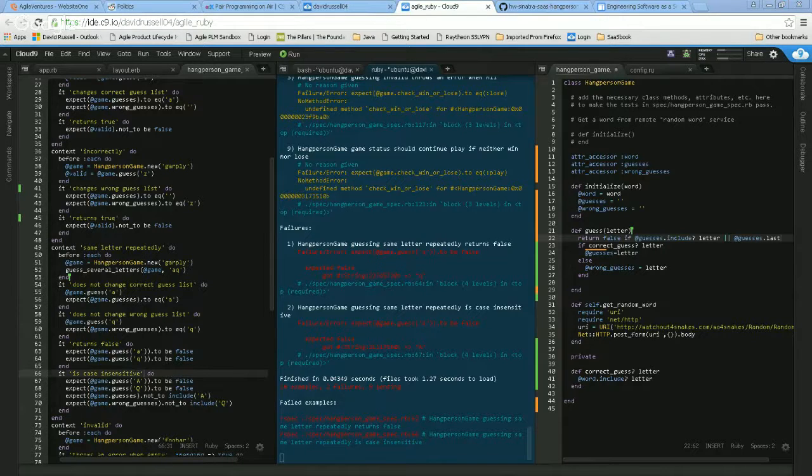If you look at the test file on line 51, it says guessing several letters. So it adds A and Q to the guesses. The first guess is A, the second guess is Q, and the word right here is Gartley. So A is going to be in the correct guess string, and Q is going to be in the wrong guesses string. So if I enter AQ and then I enter A again, it's going to return false. Now it wants to return false if I enter Q.